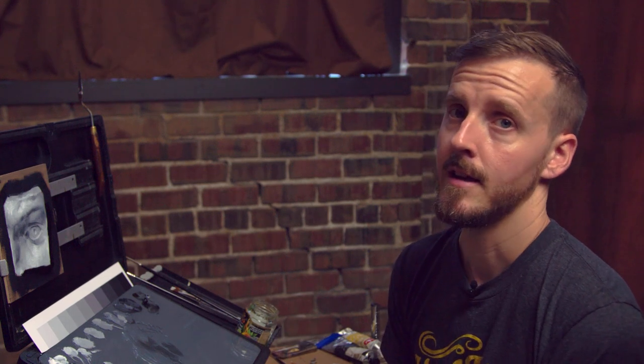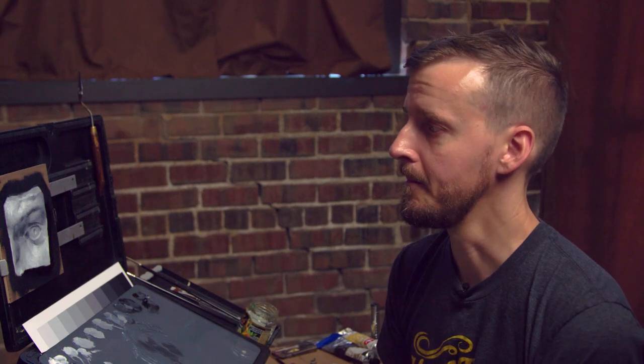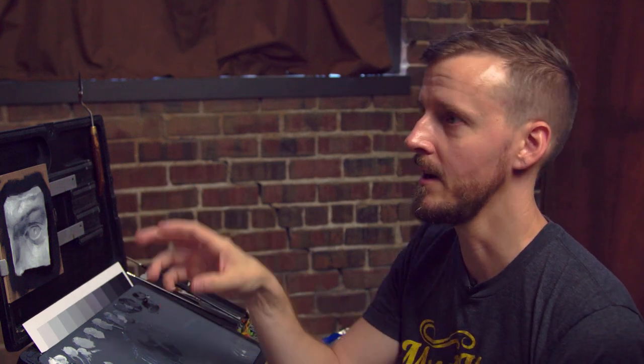One of the things about working from life early on is that our eyes are gonna be better than any camera, by far. We're gonna see subtleties that we could only see in the space, in the light, just right. You're gonna have to carefully set up some of those spaces in order for you to have the same light that falls on what you're working on, as well as your subject, but it can be well worth it.